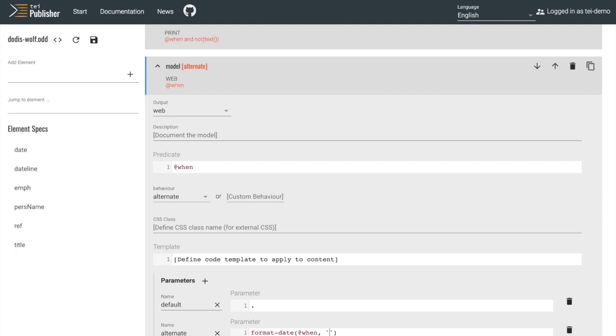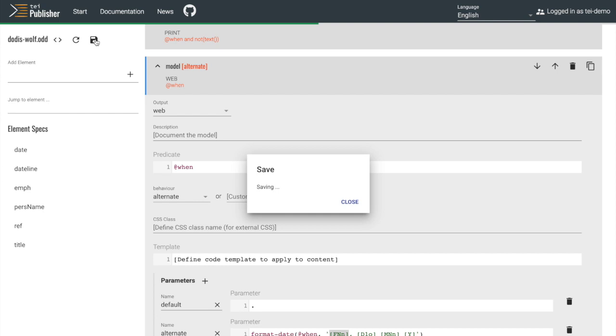I will not explain this in detail because it's a rather complex template language, but if you go to the specification, then there are examples which you can just copy, like I do, or you can read more about the meaning of the single template parameters. So here I will just basically output the name of the day of the week, then an ordinal number corresponding to the day, so 4th, then the month written out, and the year.